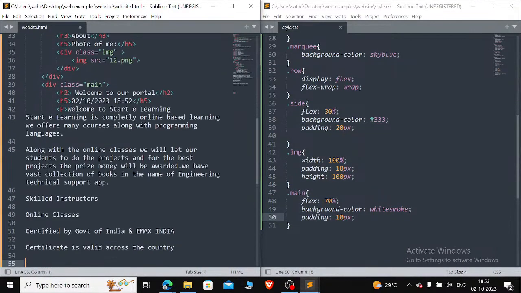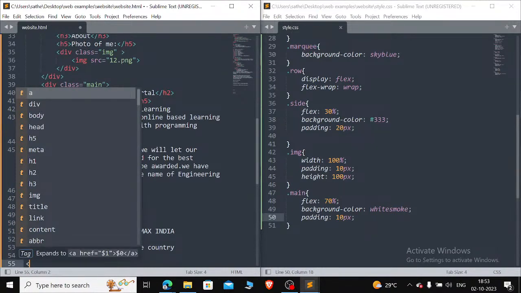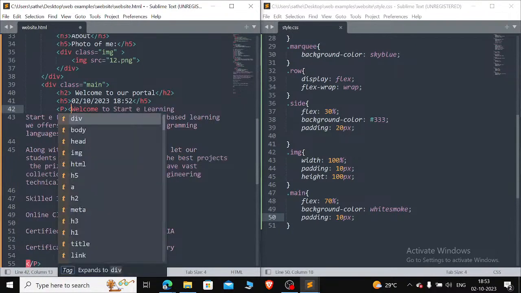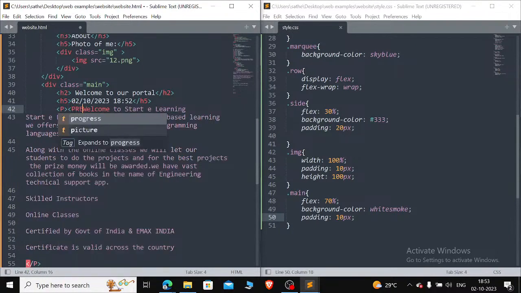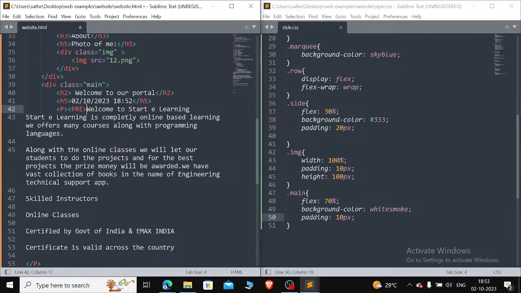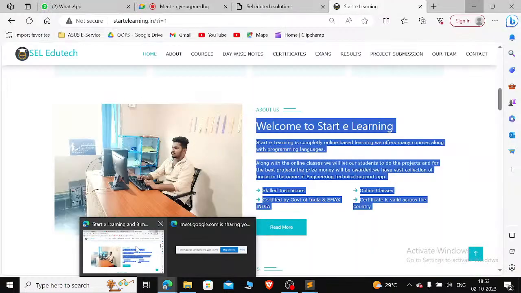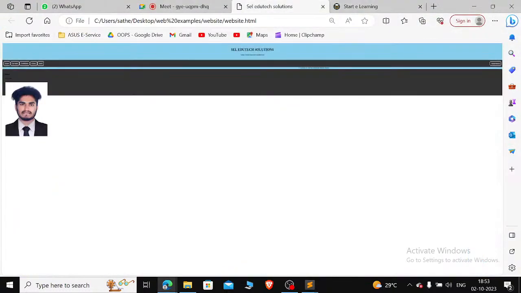I gave the content, and then I'm just closing the paragraph. Okay, here I am going to give the p tag, and I am closing the p tag here. We will see the output once whether it works or not.